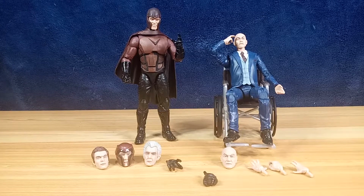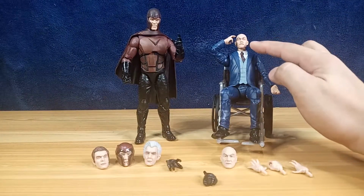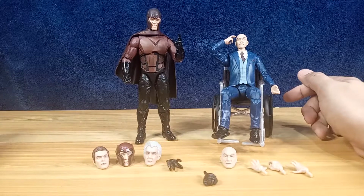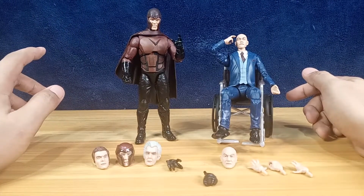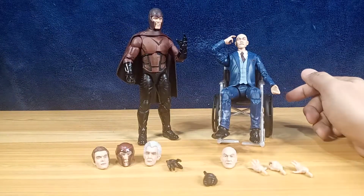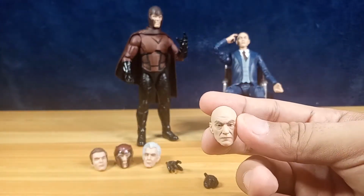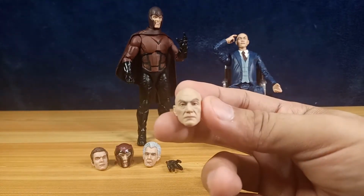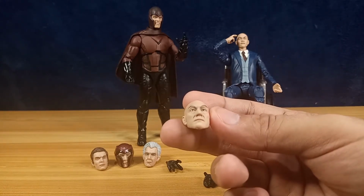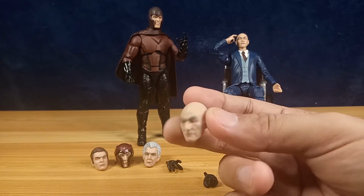One thing that's funny about this figure is Professor X here, which now features the James McAvoy head, is articulated as much as Mr. Lehnsherr here, Eric Fassbender, featuring that head. Like I said, they only gave us one alternate head for Professor X, and we get the Patrick Stewart one, the older Professor X. If you are building some Star Trek figures, 6-inch scale, using Marvel Legends, now you have a Captain Picard head.